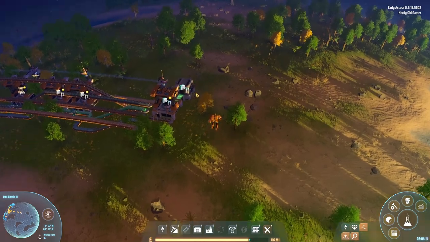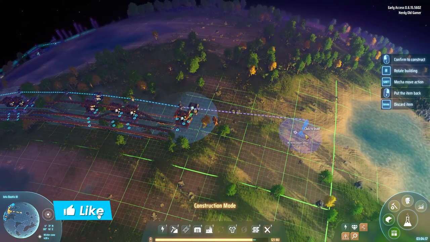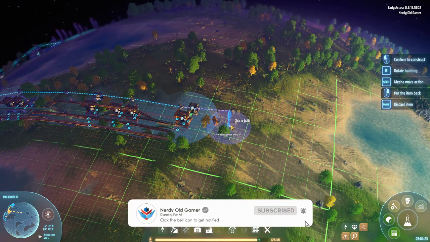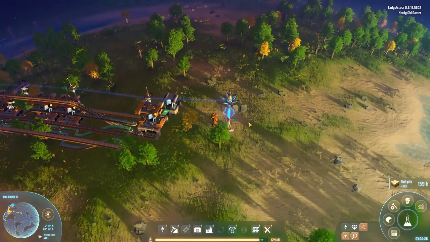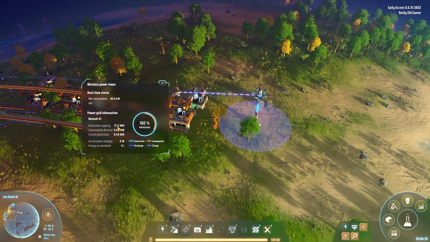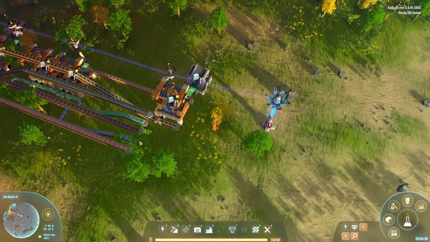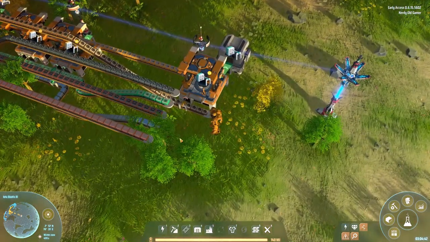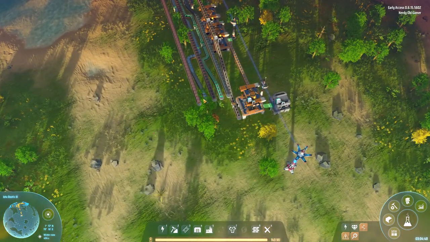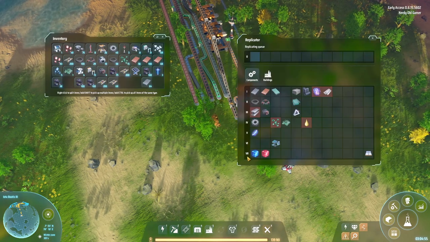Let's get down on the ground. And actually, let's set up one of these power transmitters. Let's set it up there so that it helps us power up. And let's see, how are we doing for power? We're still very good. Okay. So I am actually thinking that instead of coming up here with the iron, we'll just set up the smelting facilities down here. We need to make some though.